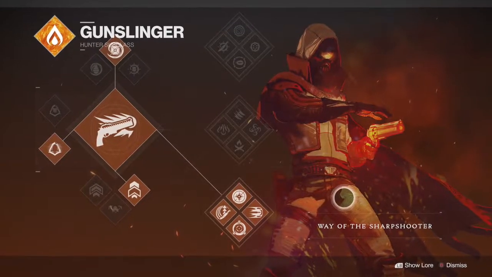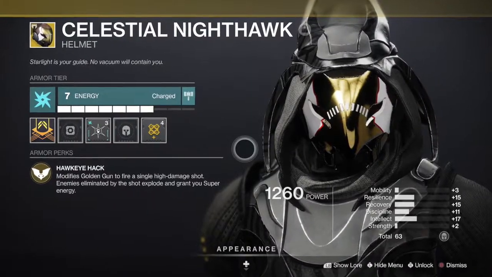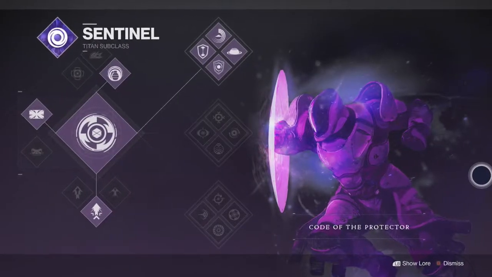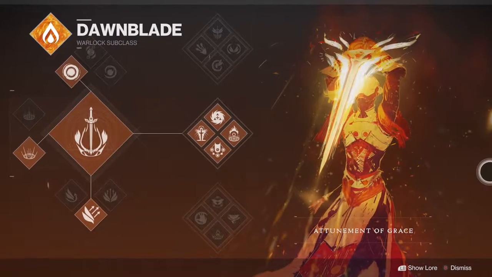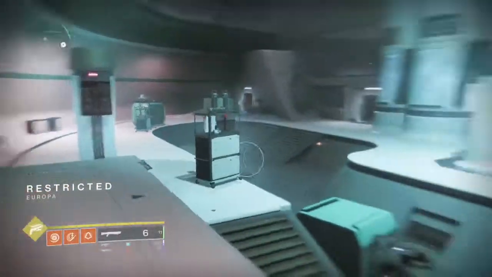Next up, classes. If you're a Hunter, set up as a bottom tree Gunslinger and use the Celestial Nighthawk exotic helmet, handy for the DPS phase. For Titans, top tree Sentinel. The bubble comes in handy for the DPS phase by keeping you alive from exploder shanks and granting you Weapons of Light. Finally, Warlocks, you guessed it, middle tree Dawnblade for Well of Radiance. I don't think I need to explain why.